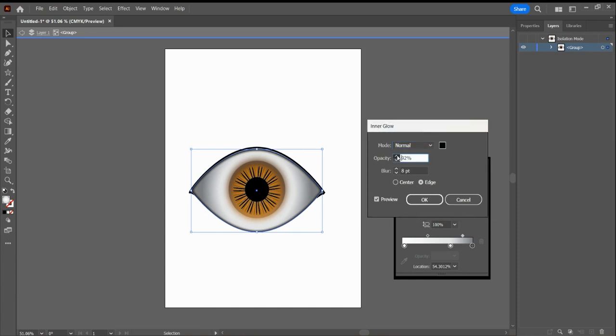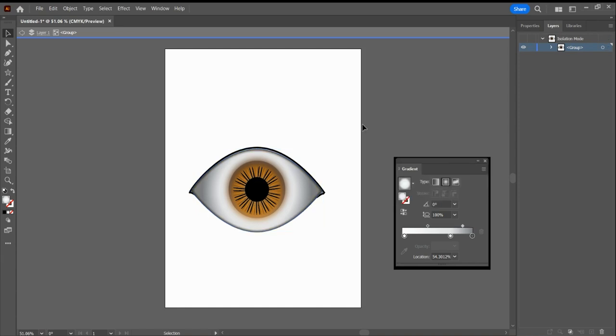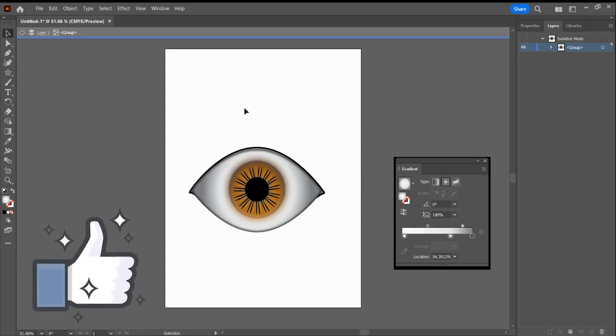Okay, yes, it's good and real. You can change it as per your choice. And so this is an eye.